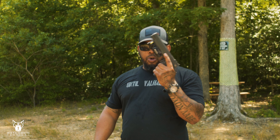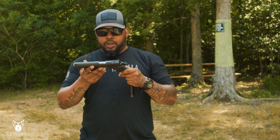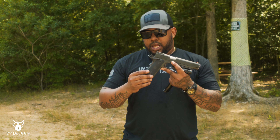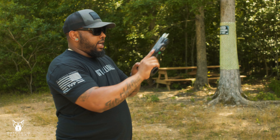That's a solid trigger — it comes all the way up to a nice little wall, and after that wall it's crisp. The reset is nice too. The slide release looks like it's got a lot of grooves for grip, so I don't think using it with gloves would be a problem. It releases pretty easy to load one. Really cool feature: it has front and rear serrations, so you pressure checkers can check it. That slide is great.